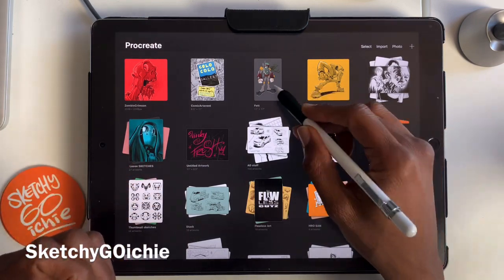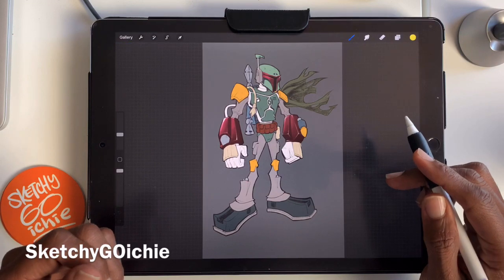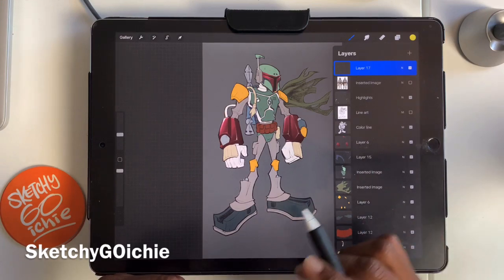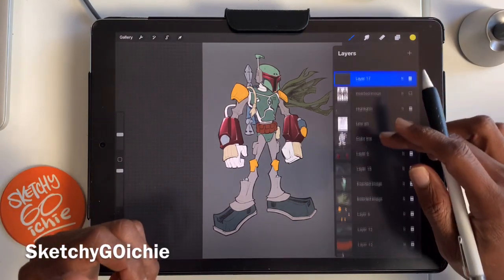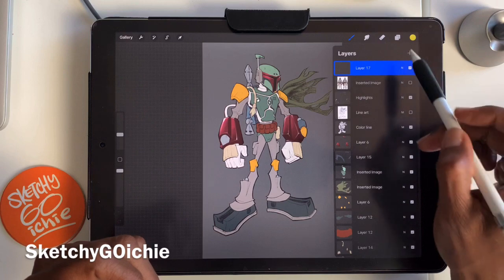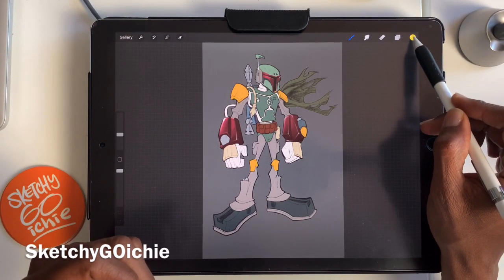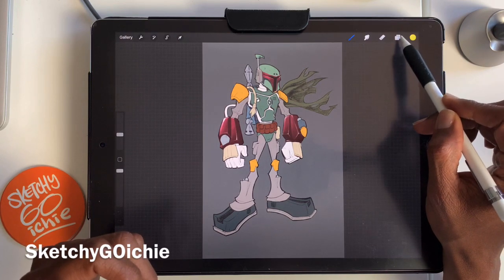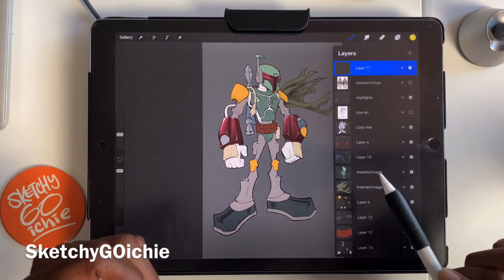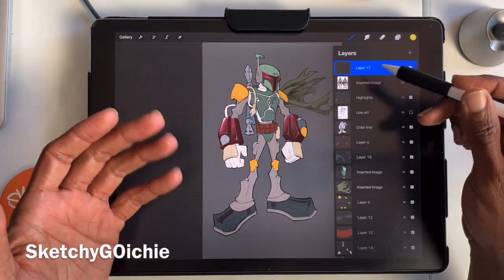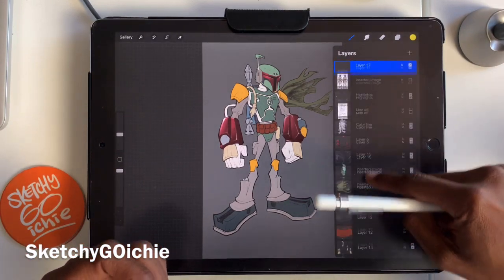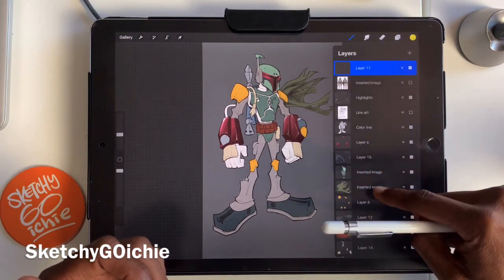So, layers. Let's open up a file that I have here in my gallery in Procreate. It has, you guessed it, lots of layers. And as you can see, that little icon in the corner, right there in the very corner, the little yellow one, is the color selection. But right next door to it is your layer palette, or your layer menu. So within that are a series of layers. I haven't really labeled them, but there is a series. Well, the line art one is labeled, right?